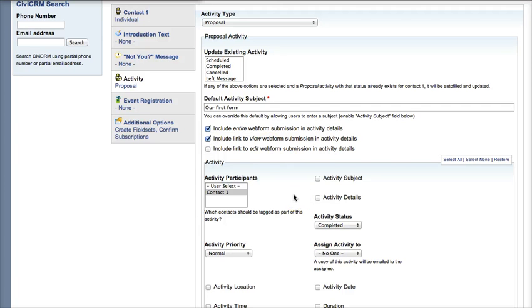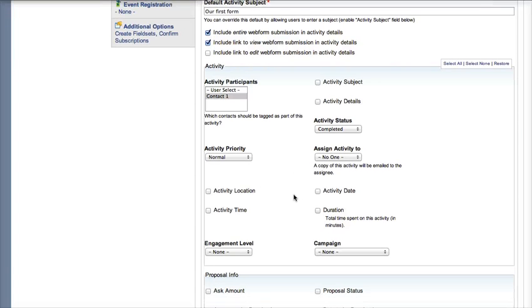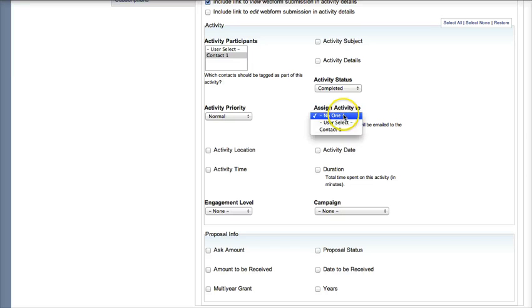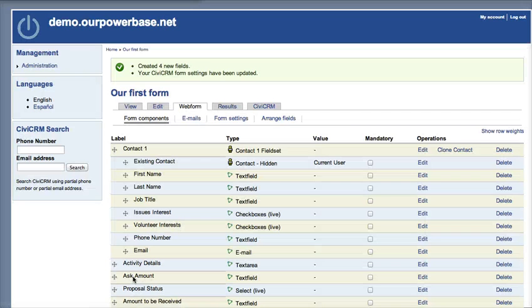This way you get maximum information, but you can easily go to the website, to PowerBase directly from your email. We can assign this activity to someone. We're going to do the activity details, which is the notes, and then we're going to add a couple of these custom fields, and then we're going to save the settings.